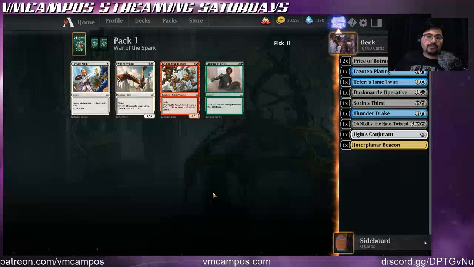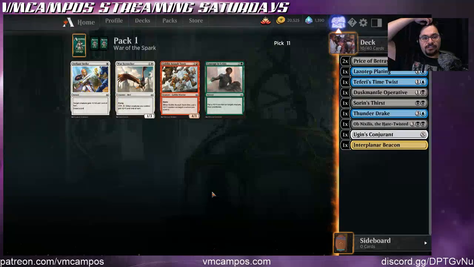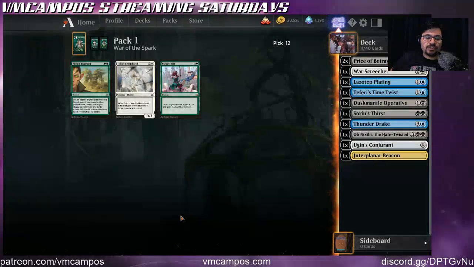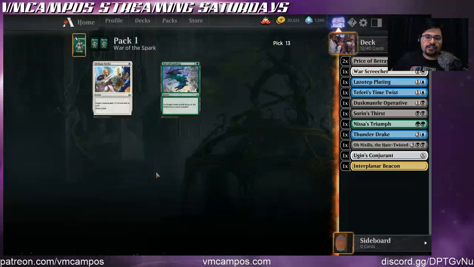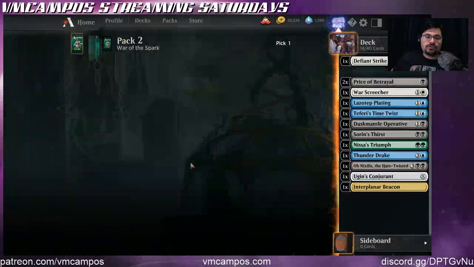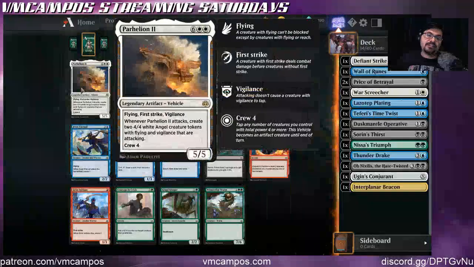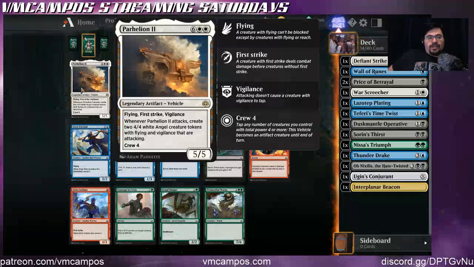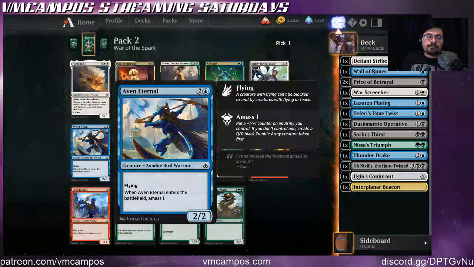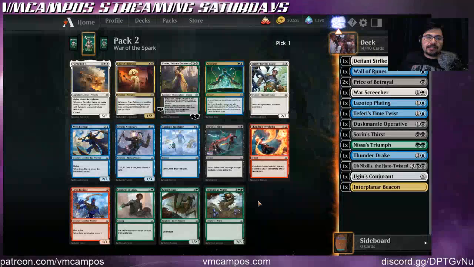Twist. Nothing in my colors here. Sticking with Dimir. Nothing in my colors here either. No more colors. And Wall of Runes, sure. Okay, Parhelion, do we want to make this... well, that's actually in white. Okay, Aven Eternal, 2/2. That amasses, I like that.